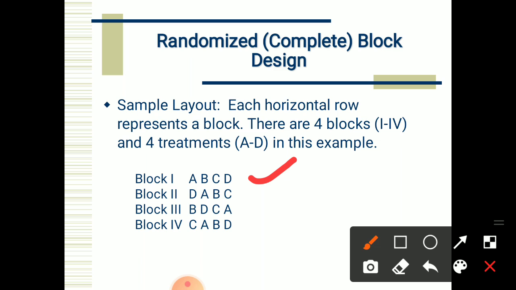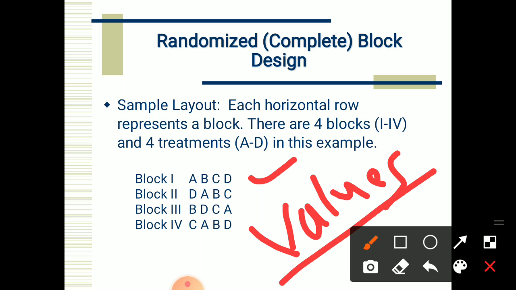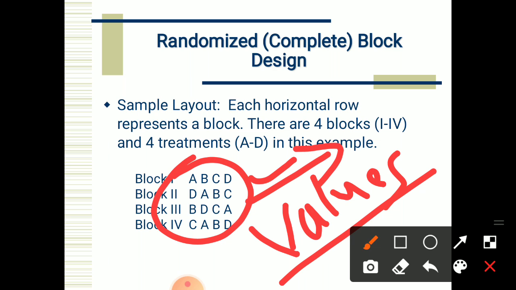This is the experimental design. In the actual experiment, what we have are numerical values. In the place of A, one value; in the place of B, one more value; in C, one more; in D also one more value. Like that, it will repeat for the remaining replications also. This is the design. Once you conduct the experiment, what we'll have is a set of 16 values. These will be subjected to analysis of variance, right?